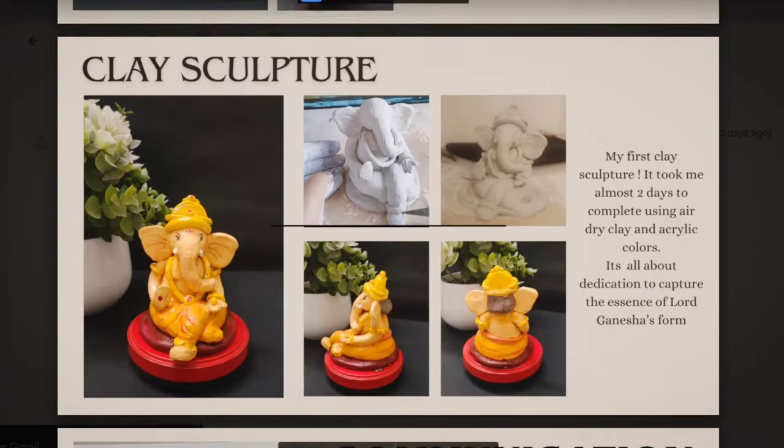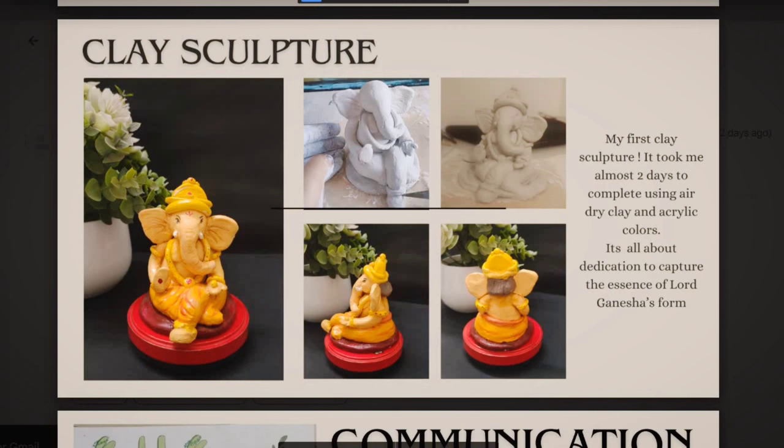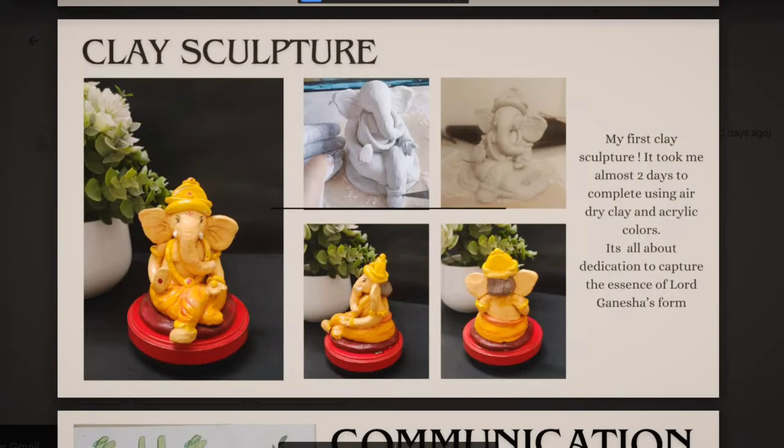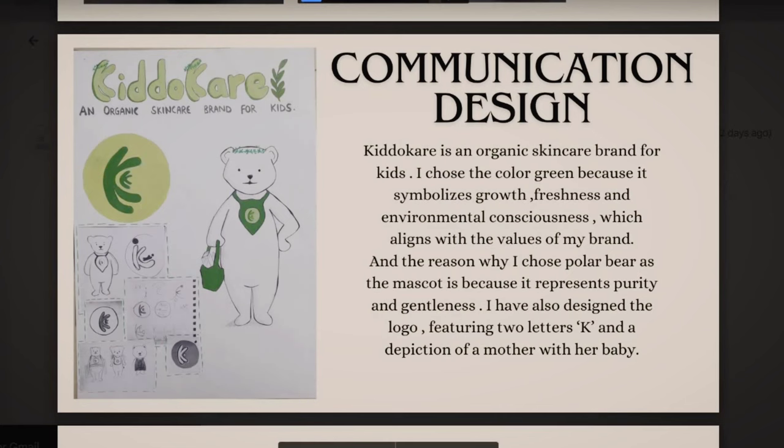Moving to the next segment — this is a clay sculpture, and what I love about the slide is that you've shown the process of the sculpture rather than just displaying one finished picture. Showing the process increases the engagement of your slide. This is a divine composition — very clean, very neat, and honestly beyond any judgment or criticism. However, any piece of content in your portfolio could be a topic of discussion in interviews, so we have to be mentally prepared for that. If you have more clay sculptures of a more neutral nature — not something you're very close to or sensitive about — you can consider adding that instead.